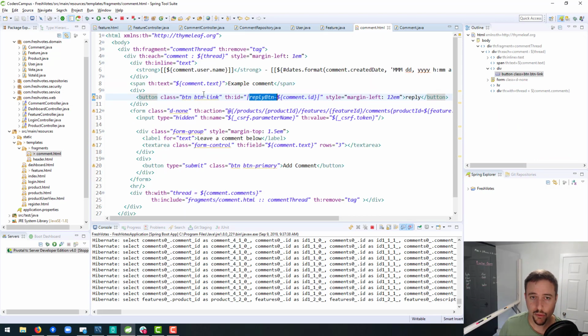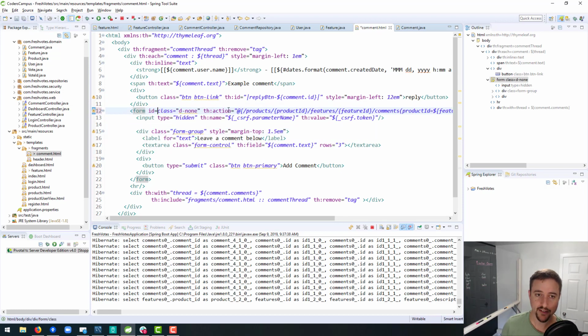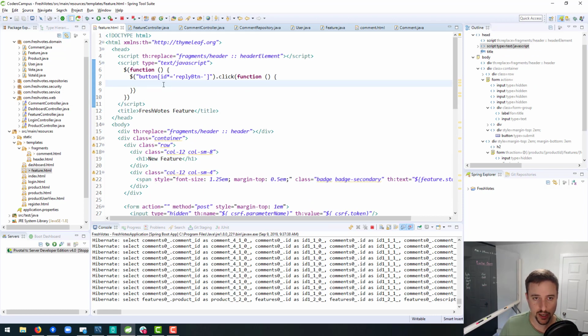So how do we open it up? Well, we need to look and see what's the form that belongs to it. So the form needs to have an ID too. So the form should also have a unique identifier such that we can talk to it and select it. So the th:id for this guy should be reply-form-, and I'll use our bar notation so it does string concatenation automatically. Reply-form- comment ID, right? So now we have a reply button and a reply form that are both going to have the same ID. Okay, so now we have a way to call it out.